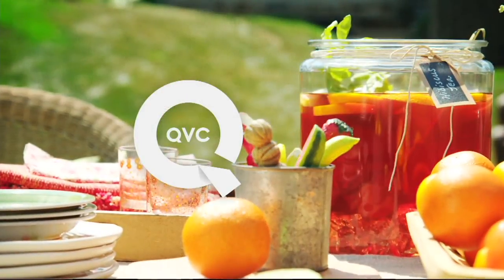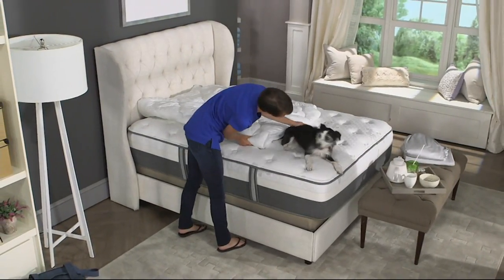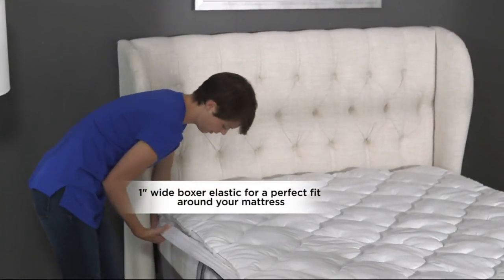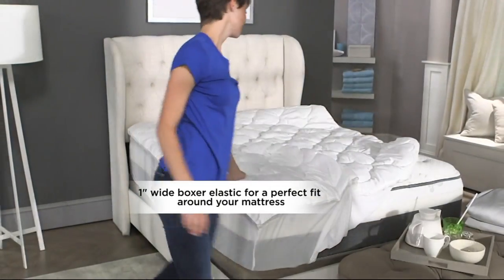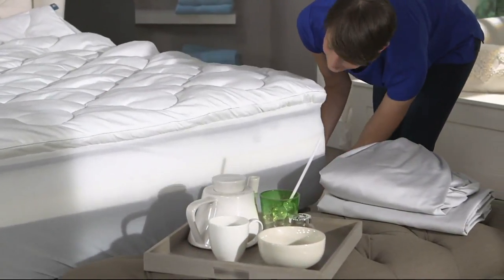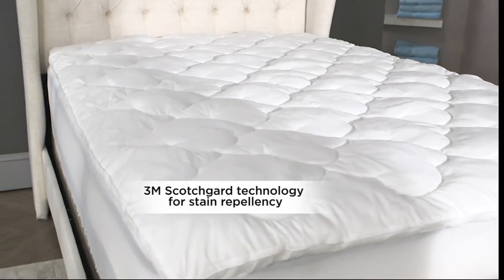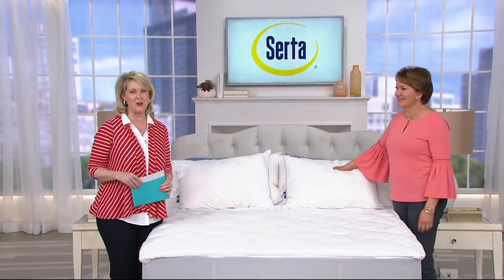Stay on the line if you want to continue to get this 100% cotton, machine wash, tumble dry quilt. We have brand new pillows yet to come and we're going to take another look at our today's special value. Greg, thank you so very much — you've been a very busy guy today. In the meantime, we had sheets in this show from Serta that were microfiber, we've had towels, shower curtains. If you've missed any of that, go to QVC.com and go down to items recently on air. This is the best dressed home show.